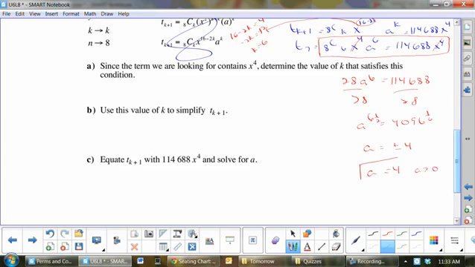So a is 4. So the actual equation was x squared plus 4 to the 8th. And term 7 is 114,688 x to the 4. So do you see how this one's not going to have a y value in it at the end? It's going to combine with the coefficients because they've made y a number. Okay? Okay. Couple more.